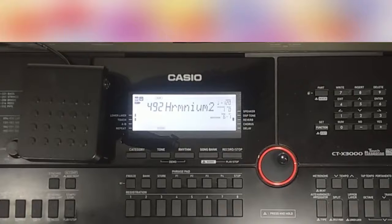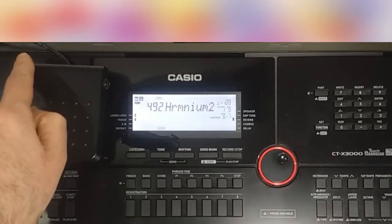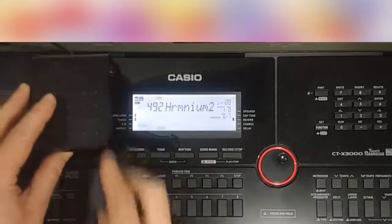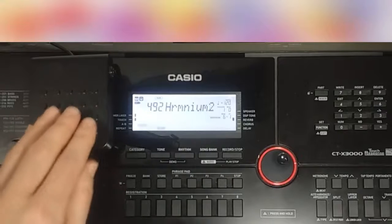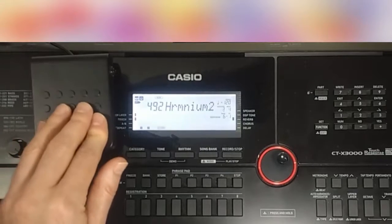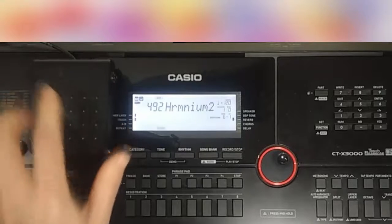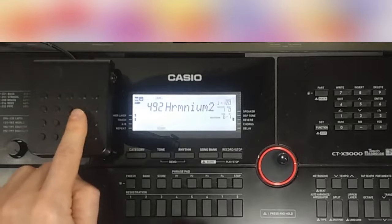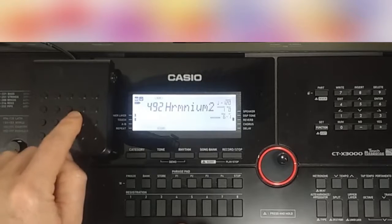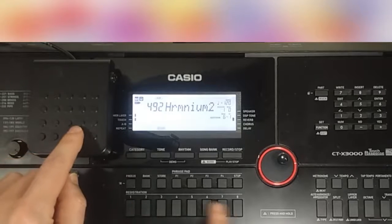At the moment I've got this foot switch pedal connected into pedal number 2 on the back of the keyboard, and it's just set up to start and stop the rhythm. So if I press it, the rhythms will start. Press it again and the rhythms will stop. When you set this up as a registration pedal, it will lose that function. Whatever function you've set this pedal to be will no longer work in that way. It'll only control changing registrations.